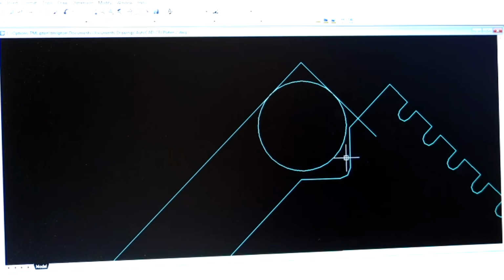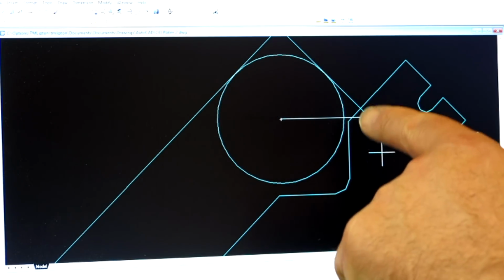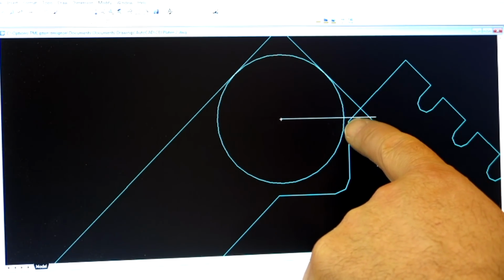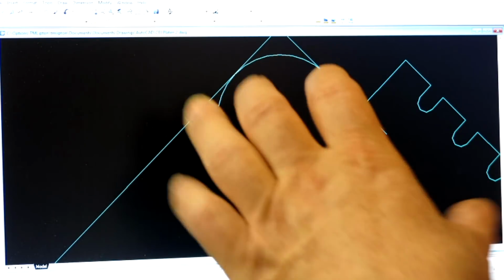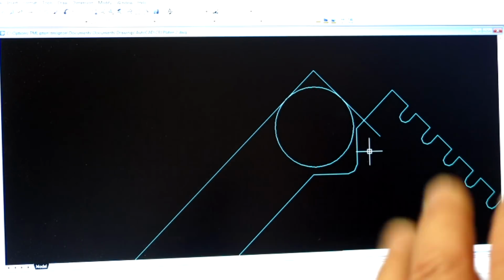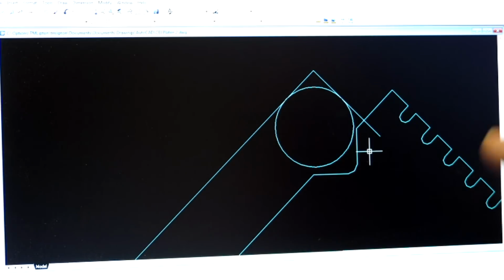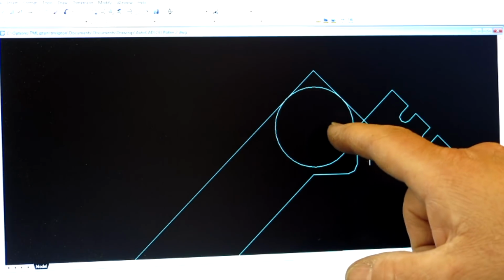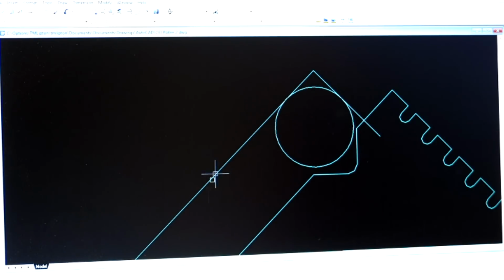And now you can see this is looking a little suspicious here, isn't it? So if we draw a line from the center of the circle over, we're not even on the cut yet. So what that means is that pin is actually sitting funny, and we're measuring it kind of out of position. The only way that you would pick this up is by doing this in a drafting program. Yeah, you could do the theoretical math, right? But it wouldn't expose where these tangent points are. So you could get tripped up doing this purely mathematically, I think.